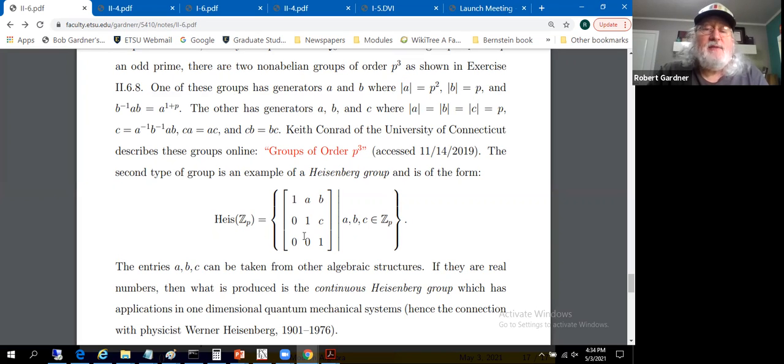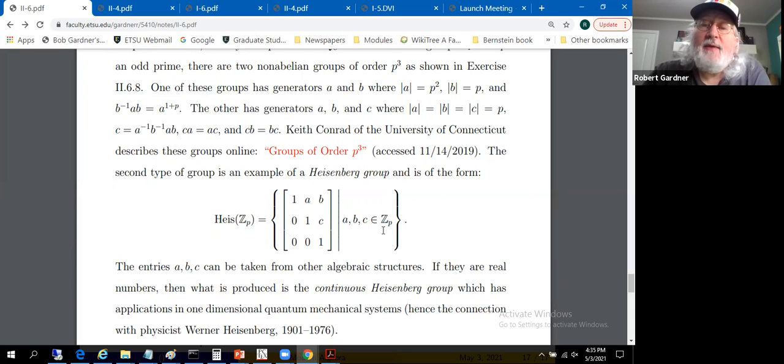Trusting that, in fact, these matrices under usual matrix multiplication do form a group. Closure I would worry about, but they're closed. And you've got inverses as well, because you're dealing with upper triangular matrices, and you're taking these entries from a field. This is a class about group theory, so we don't get into the field stuff too much. But the integers mod p form a field, giving you multiplicative inverses within that algebraic structure. You could choose the a's, b's, and c's to be from any field, in fact, and you'd get a group.